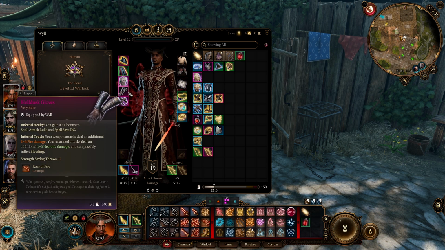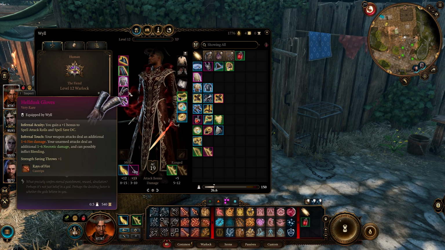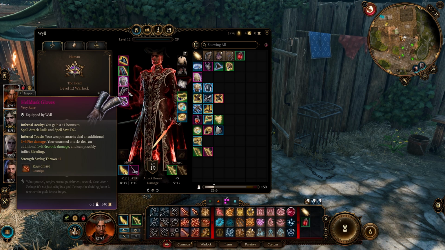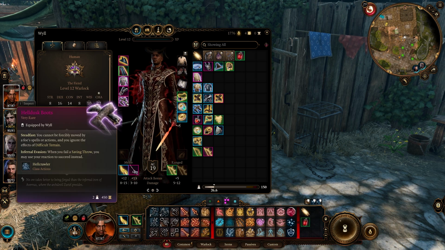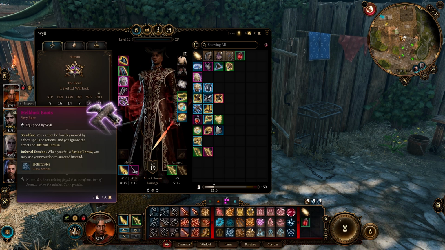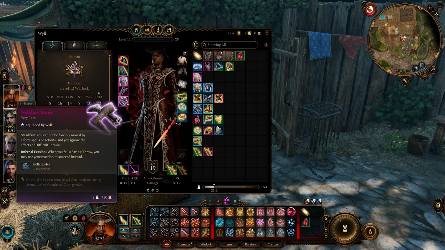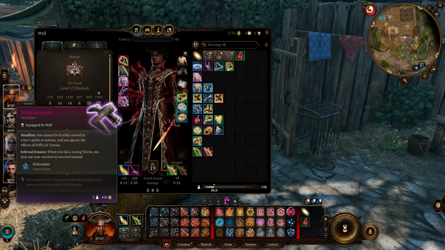We're also going to go with the Hell Dust Gloves. This is mainly for the weapon attack damage, but you still get a nice bonus to spell attack rolls and spell save difficulty class. For the boots, we're going to go with Hell Dust Boots. This is mainly to ignore the effects of difficult terrain. That way you can go in and out of your Hunger of Adar very easily, traverse through that and not get slowed down, which is really what you want. That way you can go in, get some melee attacks, pop back out.